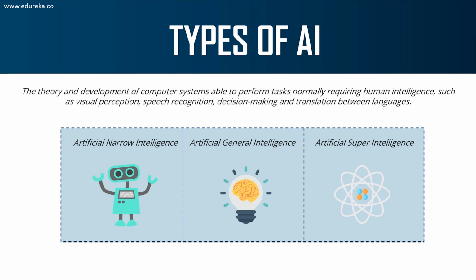Right, there are a lot of people who are against the development of artificial general intelligence and artificial superintelligence. A lot of us believe that we should stick to weak AI and not move any further and risk the existence of human civilization. So guys, let me know your thoughts about artificial intelligence in the comment section. I'd love to know what you guys think about AI and whether you all believe AI will take over the world or not.